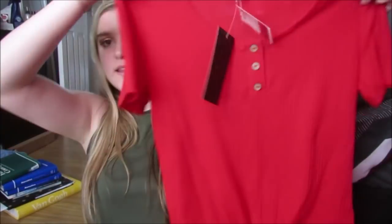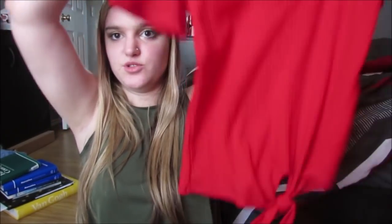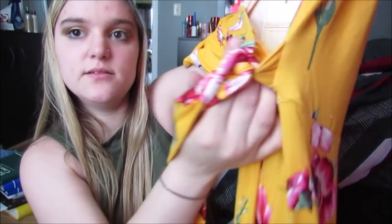And now we have Marshall's. I'm going to start with the clothes and then end with the makeup, because I only got two clothing items. First I got this — originally $12.99, on sale for $8.00. It's a really pretty red color with little buttons and a little tie at the bottom, just a cute simple shirt. Then I love this one — it was $12.99, a deep-V yellow floral pattern with a little tie knot at the front. It's just such a pretty floral pattern and I feel like I've never seen anything like it.